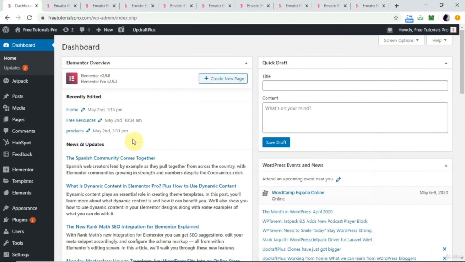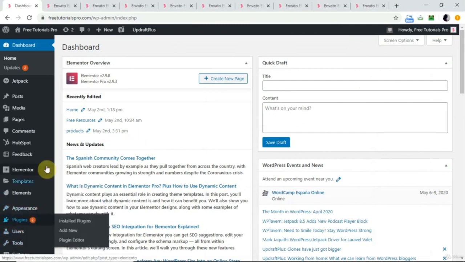Before we jump to it, I just saw this notification, so I just wanted to cover this. These are update notifications. Whenever a plugin or whenever your WordPress gets a new version, you need to update that just to keep your WordPress up to date. So let's just see this first.